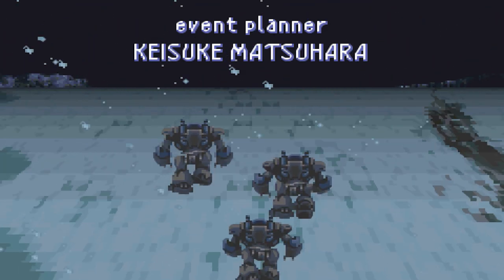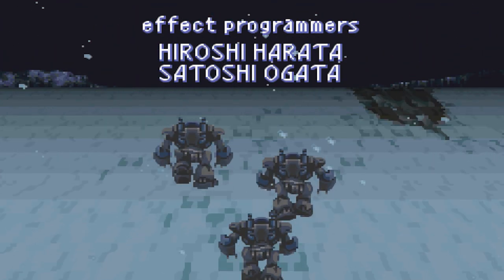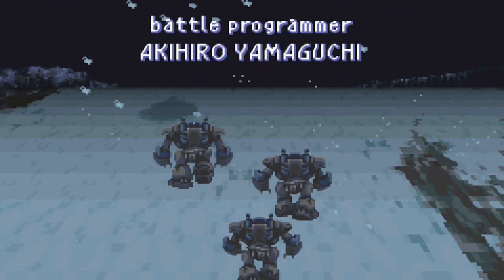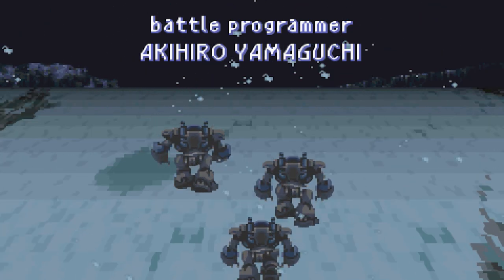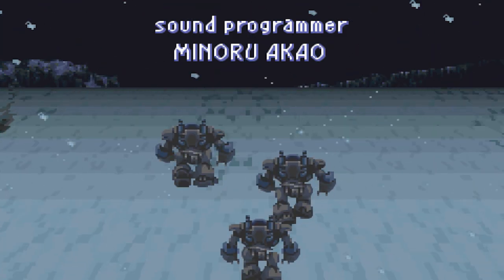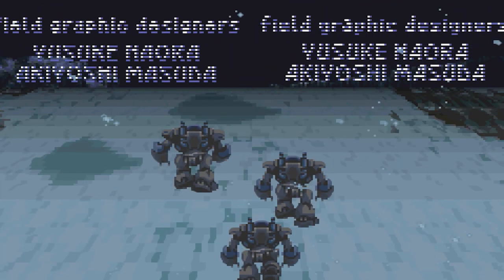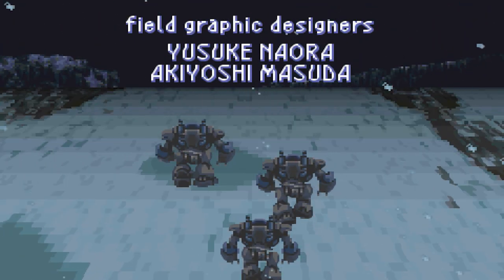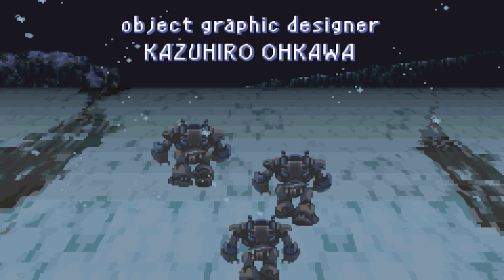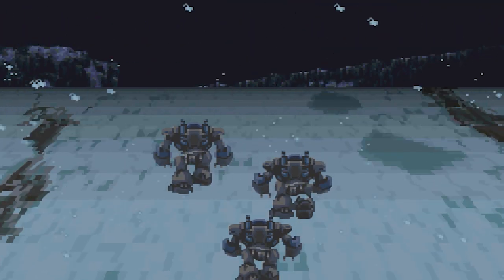...is our event planner. Mitsuki, I couldn't finish it. And our effect programmers, Hiroshi Harata and Satoshi Ogata. Kind of rhymes. Battle programmer. They only had one guy programming the battles. And one sound programmer. It's hard to believe that these teams used to be so small. Now we've got these multi-million dollar companies making these huge AAA titles. But it all started here. Well, maybe not here, but right about this time back in the day.